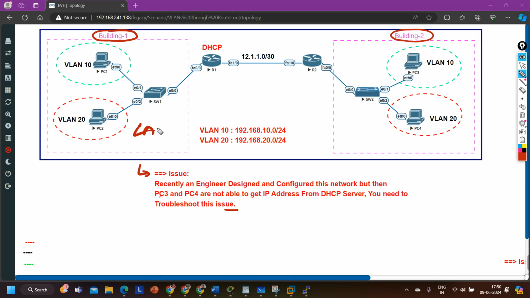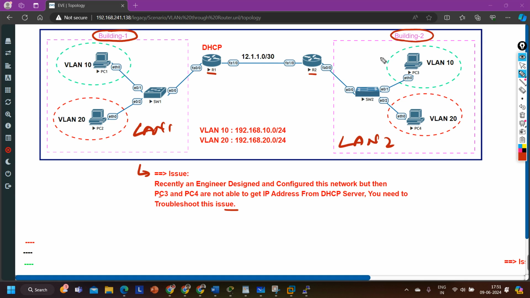Both buildings are connected together through routers. We have router 1 here and router 2. Router 1 is the edge router for building 1, and router 2 is the edge router for building 2.